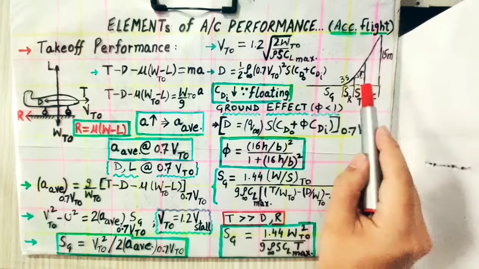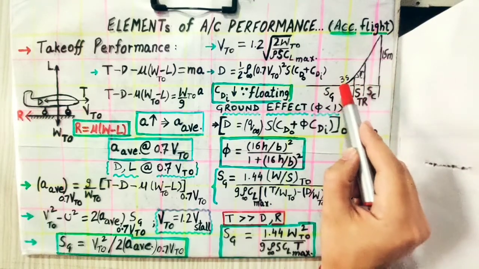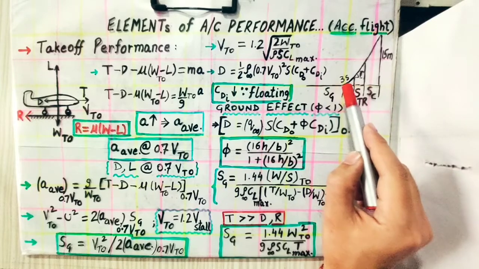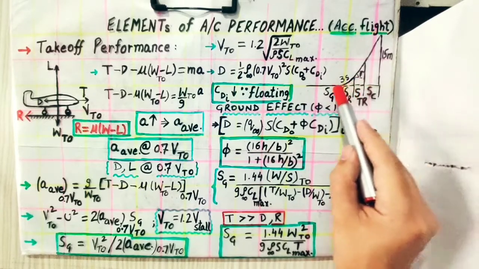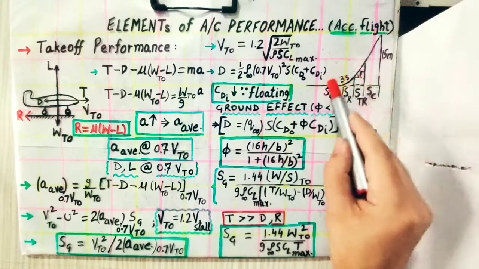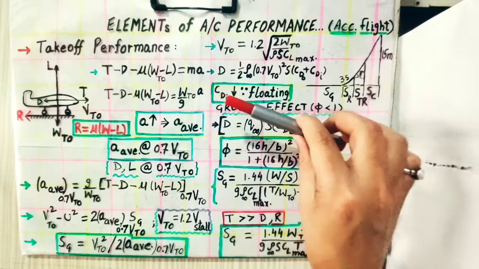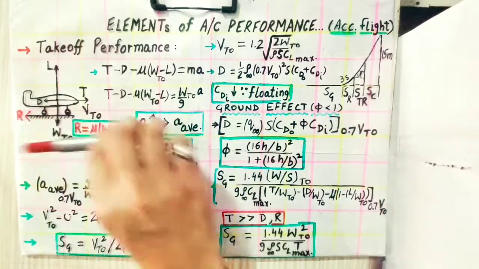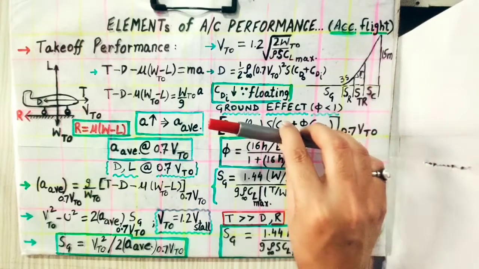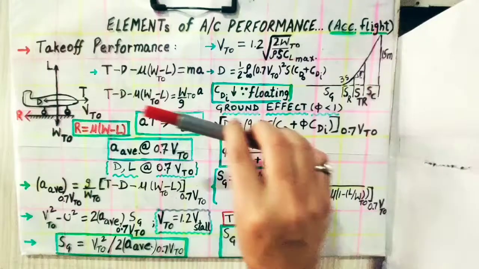It will keep on accelerating, and its acceleration will keep on increasing as it reaches a velocity of takeoff velocity at the end of this sg, and it will move on with takeoff velocity for this flaring distance, which is known as s rotation, sr over here. For 3 seconds it will flare like this. It was moving on the ground like this, and then it will flare for 3 seconds, and then it will move in a transition phase towards a climb.